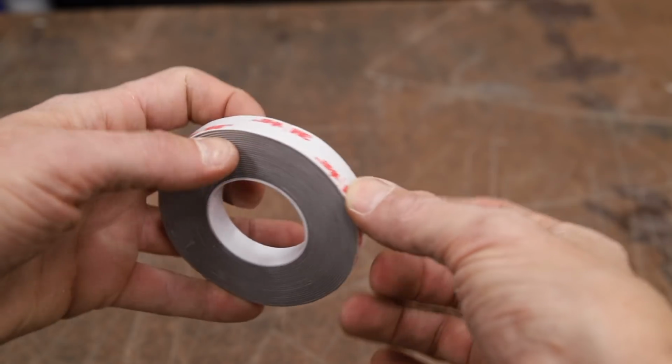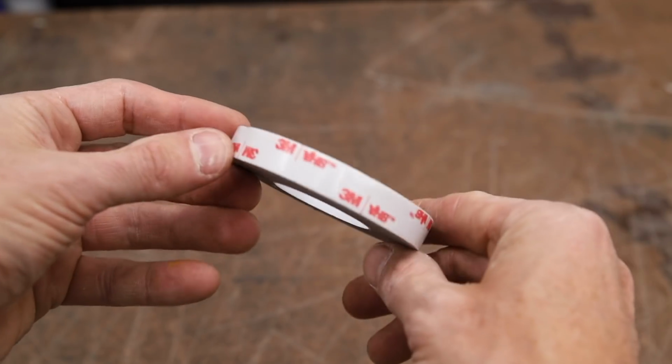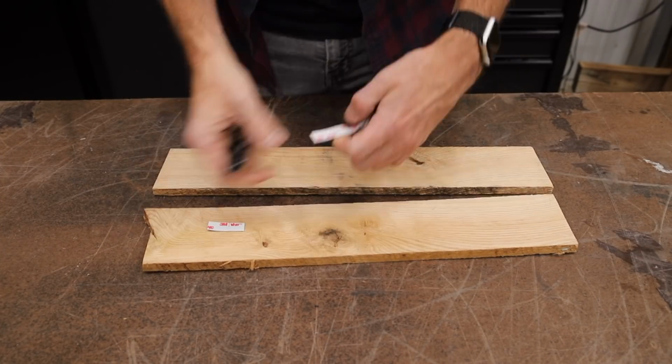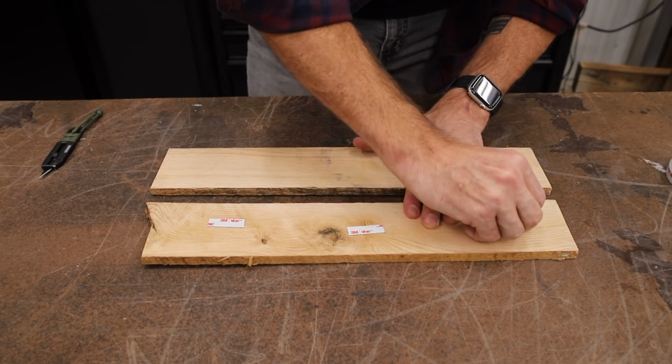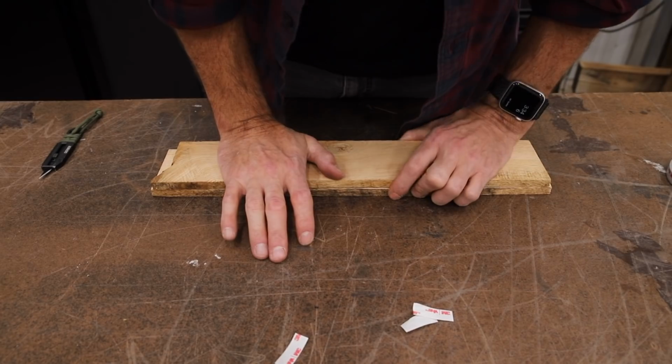Now, VHB tape is a foam core double-sided tape, and I first started using it in the shop to fixture items to my CNC bed, and it works great for that application. It's great for quickly attaching a template to a workpiece, or for template routing a piece, attaching items to the wall, and just a ton of other uses.